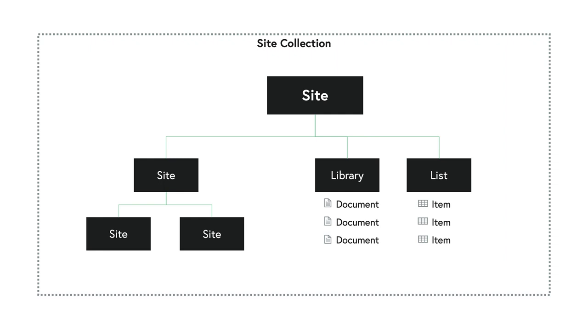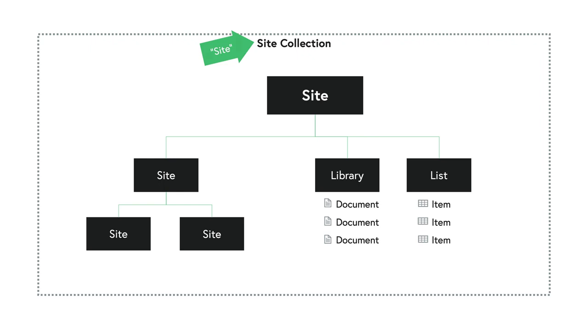And take the site collection, for example. Sometimes this is actually referred to as a site. And you may be thinking, well, what the heck? I thought the sites were in the site collection down below. And you're absolutely right. It is confusing. Sometimes it just doesn't make sense. You just need to know that there's some ambiguity here.